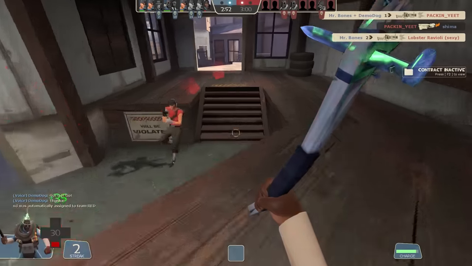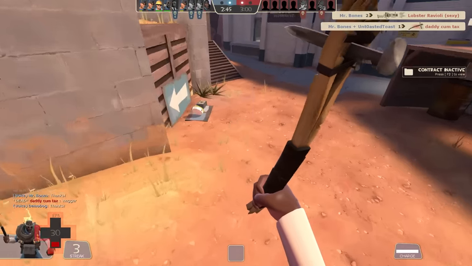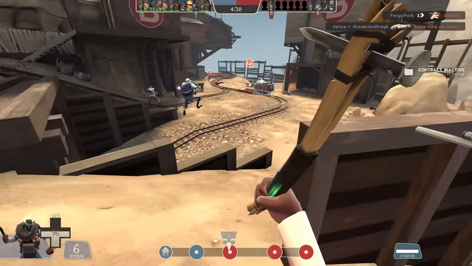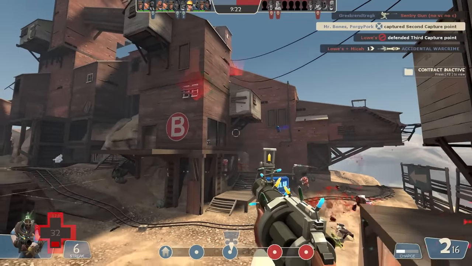Why are you like this? It's pretty good for hybrid knighting, especially in casual with the Tide Turner, since you can still get random crits with it, which is bullshit, but whatever. And you can use your increased mobility with your shield charge to get to the point in unexpected ways and make some game-saving caps. This is true of both Demoman and Soldier.